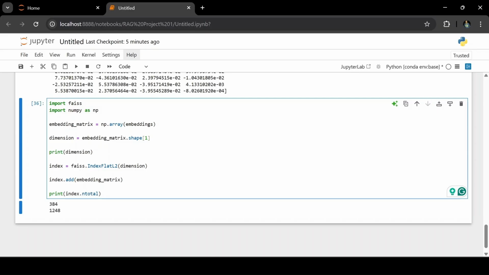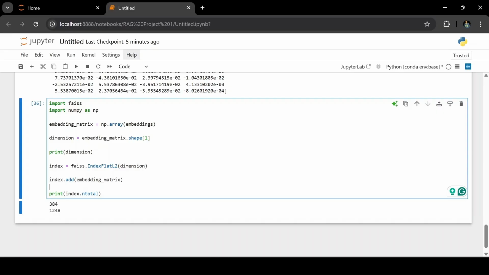And we first convert them into NumPy arrays. The dimension of that vector will be 348. And then we just provide them with our embeddings. We say, okay, here are our embeddings, and you could just save them and index them in your AI database, which is Facebook AI Similarity Search. All right, so this is the whole similarity search step.